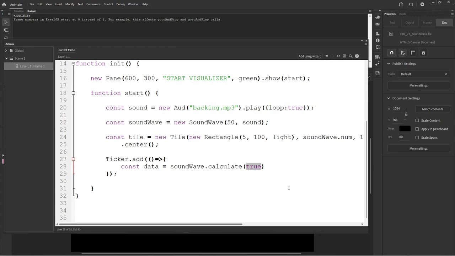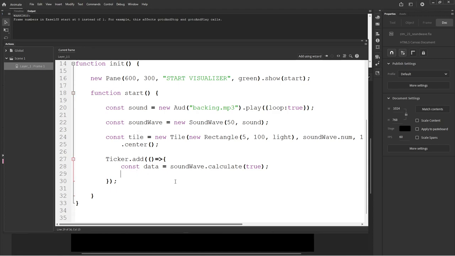But at the moment, I'm going to put it in there. That means our calculation will give us a number between 0 and 1. And not only that, but as things get louder or quieter, it will adapt or adjust so that it works through that for you. Okay, great. So there's our data. If we were to zog that data in here, zog is our console.log, we'd see a lot of arrays, because the ticker's running at 60 frames per second. Each time it would show us 30 elements in an array. So I'm not going to bother zogging it, but we'll just use it. Hopefully it'll work out.